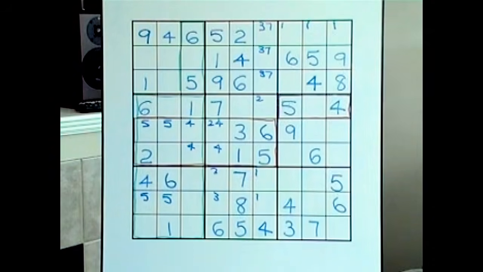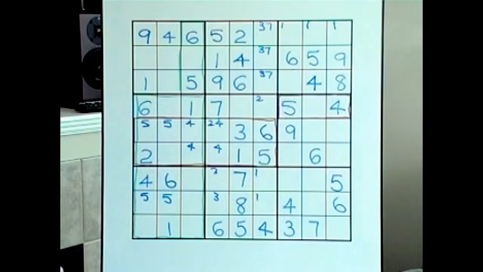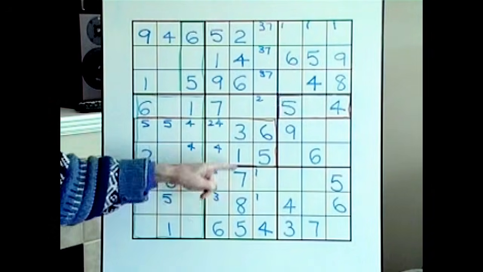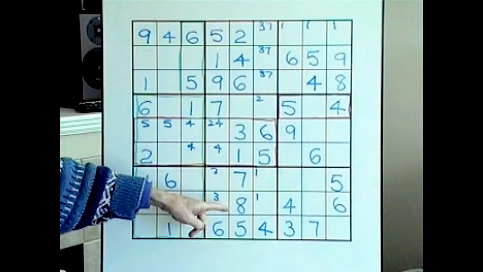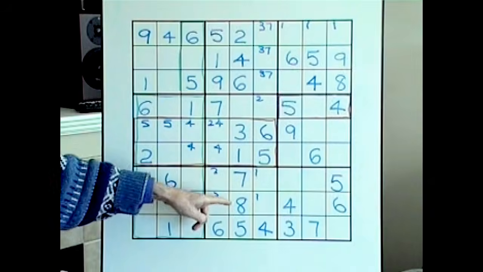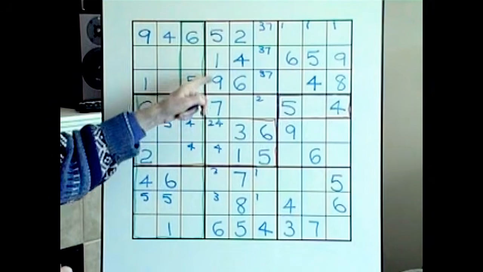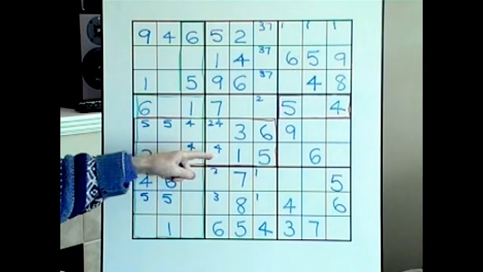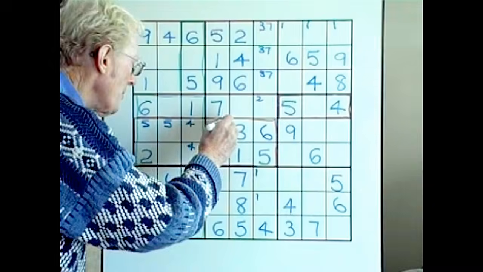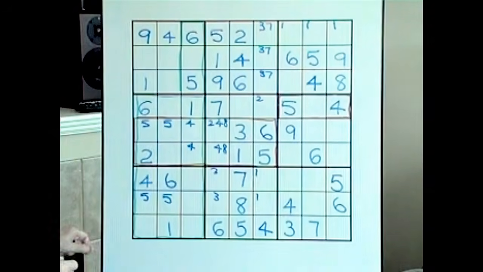Let's push on. 8s. Well, we cannot have an 8 here or here, because this 8 stops it from being there. We cannot have an 8 over here, because if you have a center, it's filled up. Therefore, the only place an 8 can go is here or here. So we'll put those in. 2, 4, 8, 2 and an 8 there.